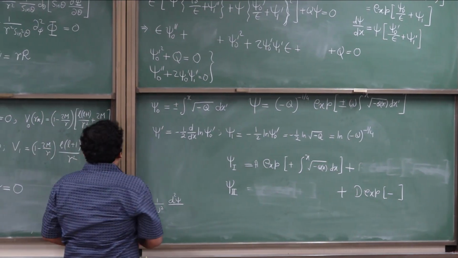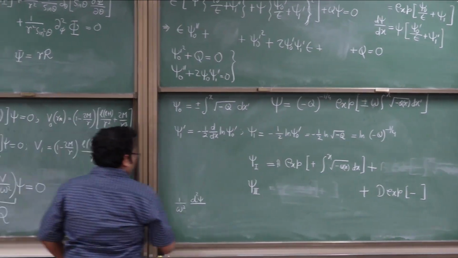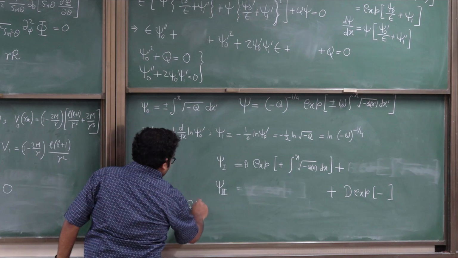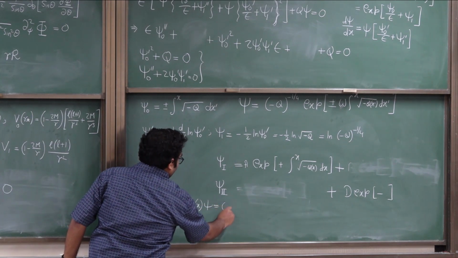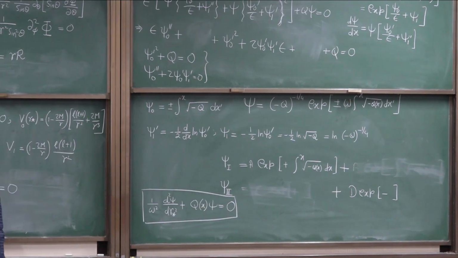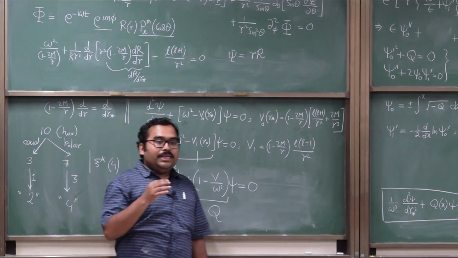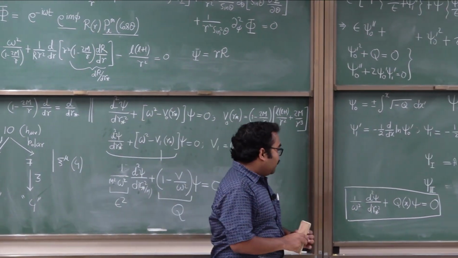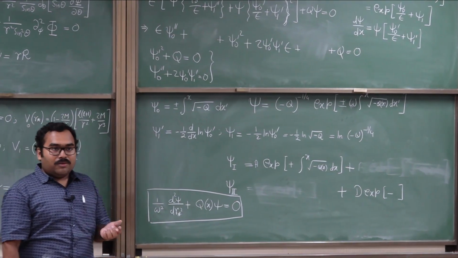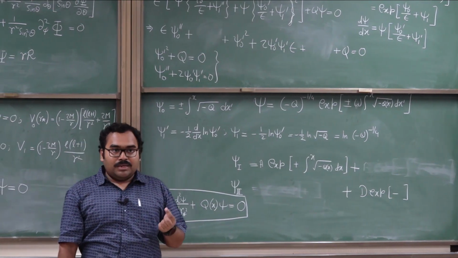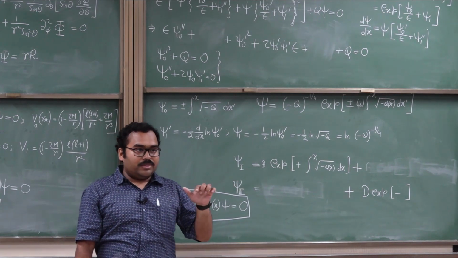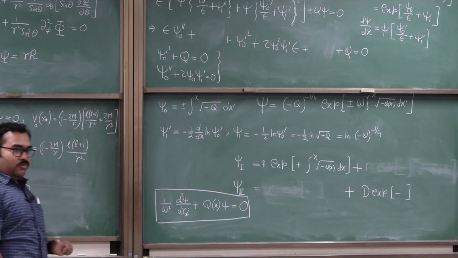Okay. So what I was coming to is this equation. I have omega square d2 psi by dr star square plus q psi equal to 0. So this is the equation I have. Now region 2 concerns a region near the maxima. So that means I can expand my q around that maxima. If I expand that q around the maxima, what happens? It is q at the maxima plus q prime at maxima plus q double prime at maxima, with of course x minus x maxima whole square, and so on and so on.